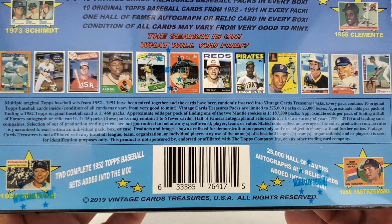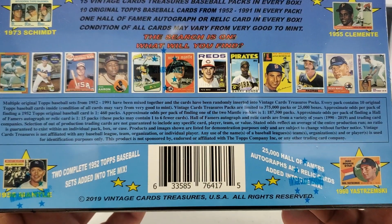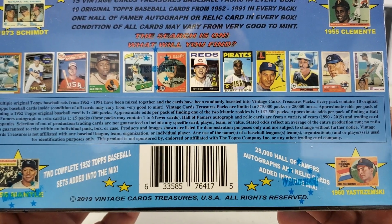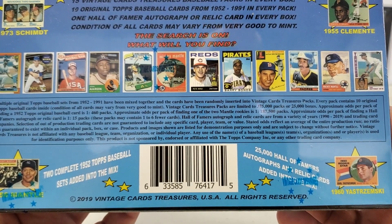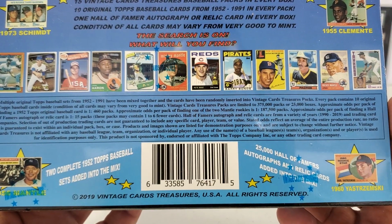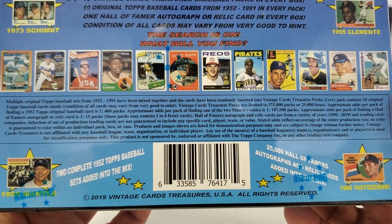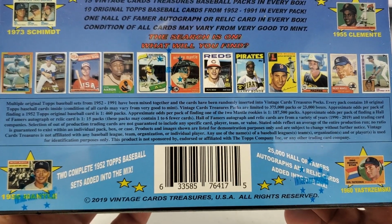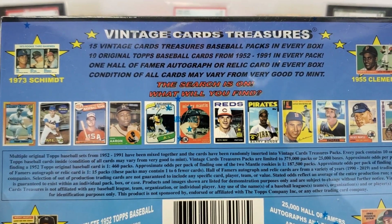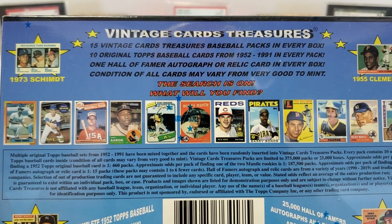Odds of finding a 1952 Topps original baseball card is 1 in 460 packs. One of the two Mantle rookies is 1 in 187,500 packs, but that's like 1 in every 12,500 boxes. Hall of Famer relic or auto card is 1 in 15 packs, so that's going to be 1 per box. And then it tells you about what to expect from them. But anyway, you are going to get one Hall of Famer autograph or relic card in every one of these boxes. Normally it's a relic, but sometimes you get autos.